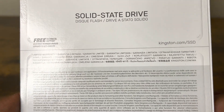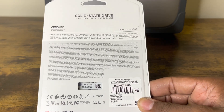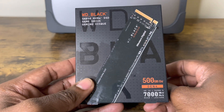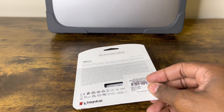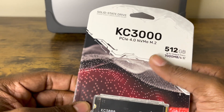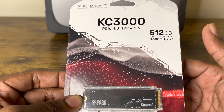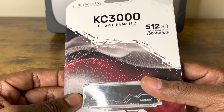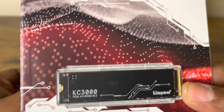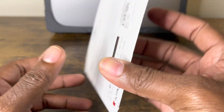Let me show you what the box looks like. It comes with a limited warranty — blah blah blah. Unlike other SSDs that come in a fancy box — for example, the Western Digital Black comes with a nice fancy box — this one comes plain. But we all know presentation doesn't mean anything; it's all about performance. You could have a plain-looking car but with a nice engine under the hood and surprise people — that's what they call a sleeper. This Kingston may be a sleeper. Don't judge it by outside appearance; it may be a monster once I put it in.